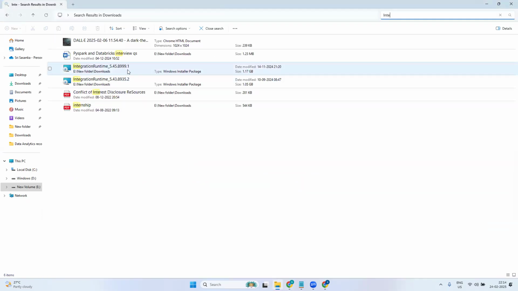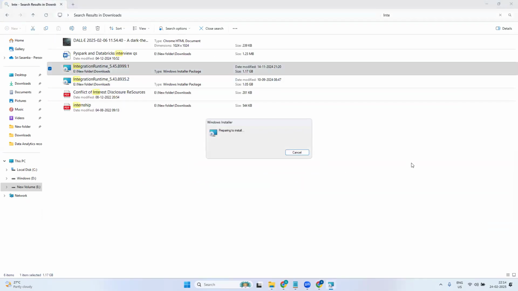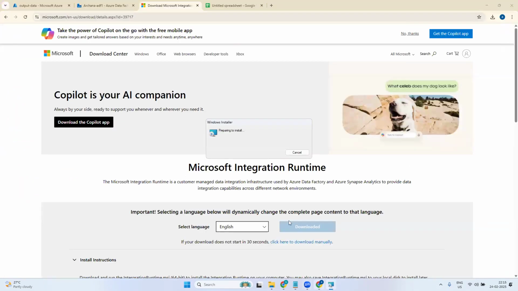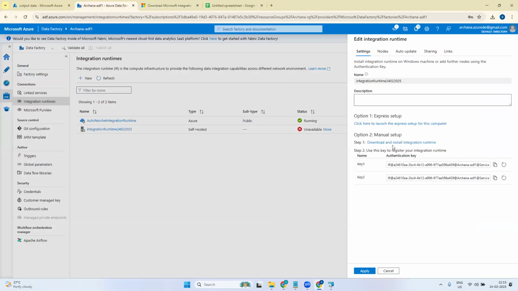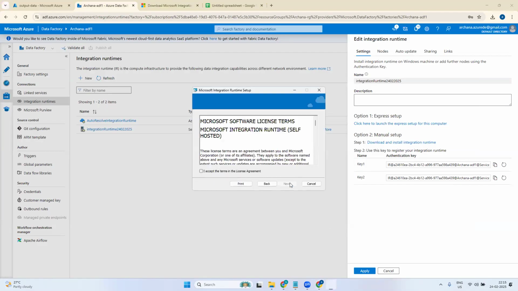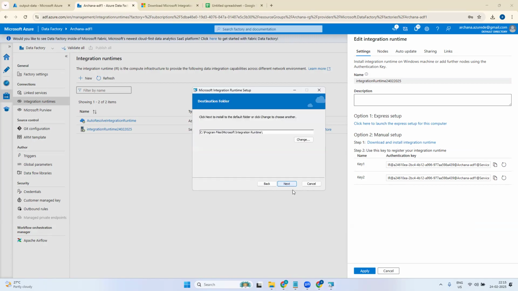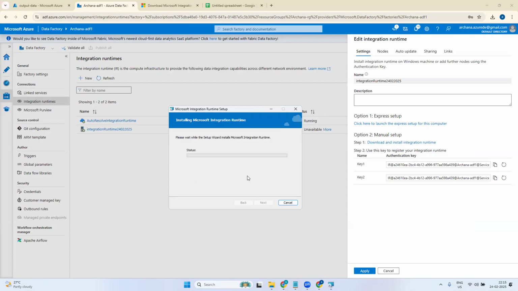We'll use 5.45, it's already downloaded. When you say download and install integration runtime, I'm just using the same copy on my system. I am running this installation. It will not do anything, you can just install and uninstall, not an issue. I'm just showing you how it will point to your integration runtime. Let it install.